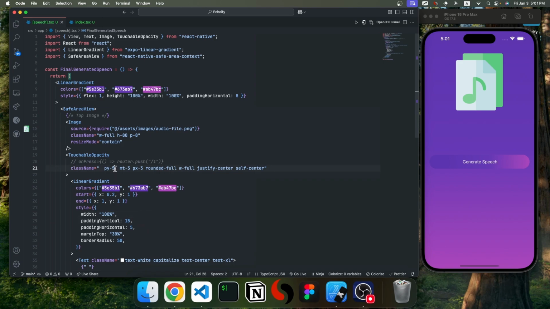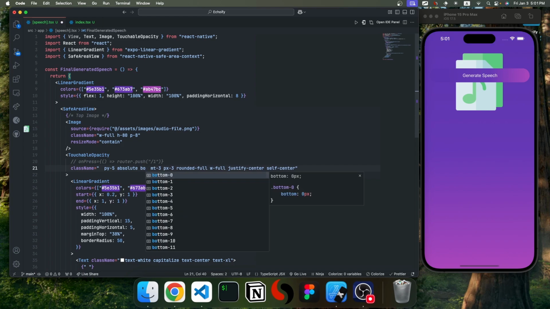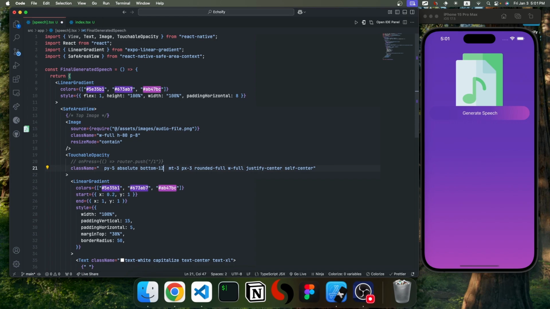Let's make it absolute position, and bottom is going to be 12, for example. This one should have the class name height form.